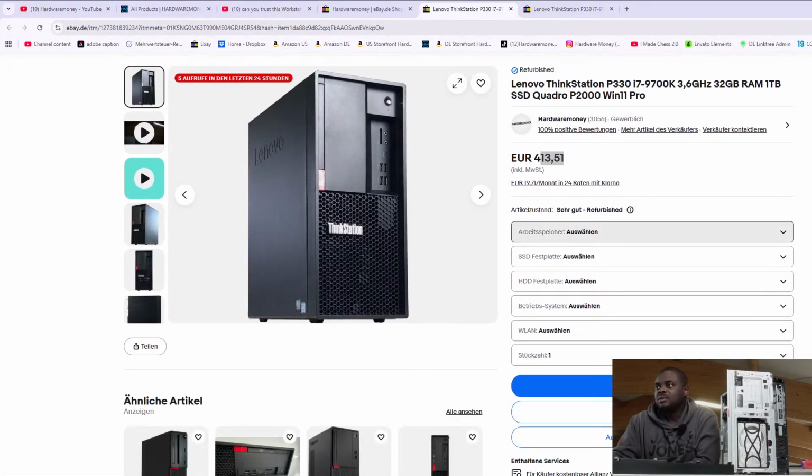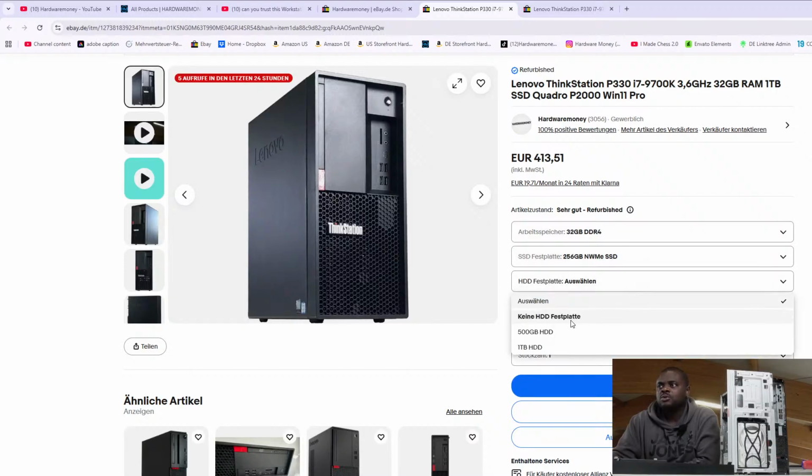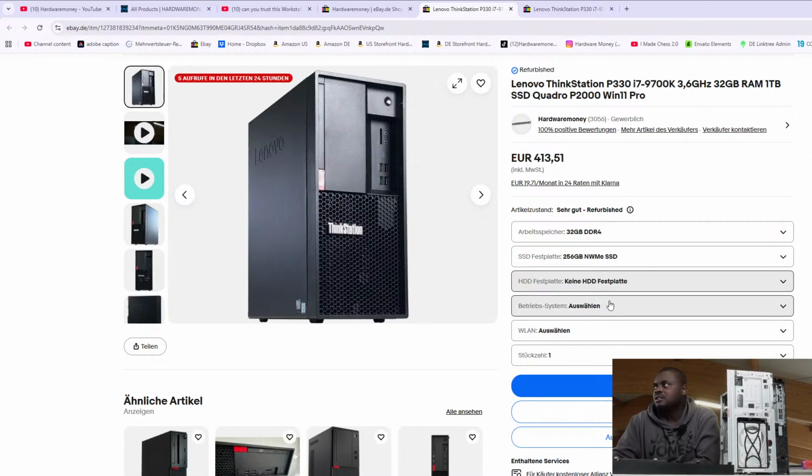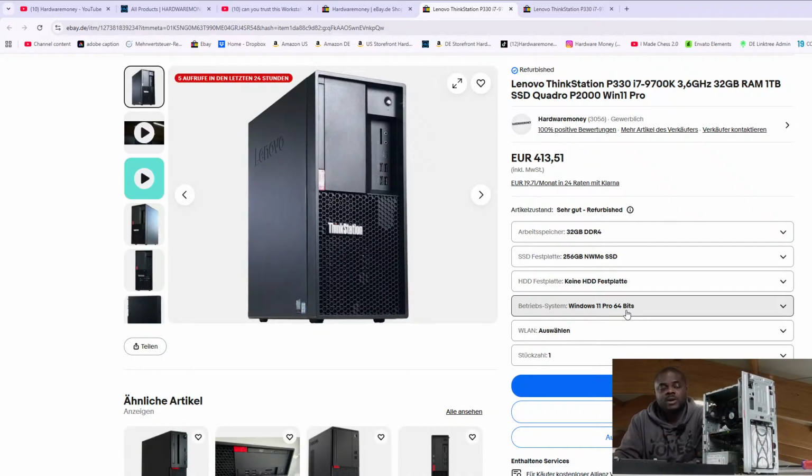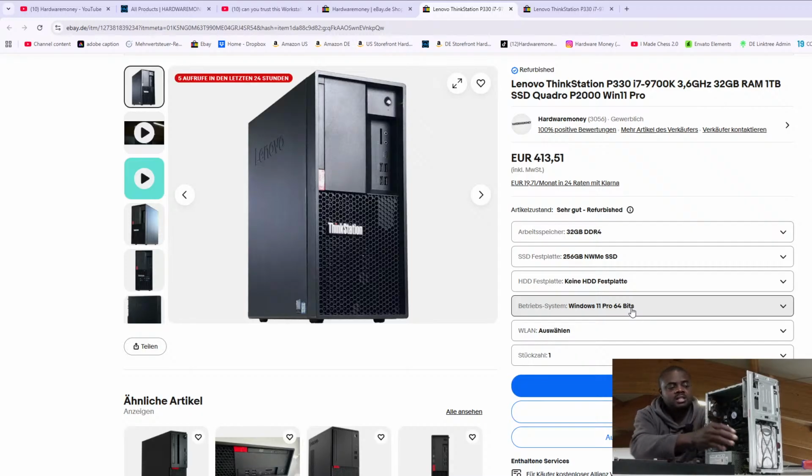If you decide to buy it here, you can easily go there and specify the 2 gigabytes of DDR4. Let's say you want the 256 NVMe SSD, and you do not want a 3.5-inch HDD, it's not a problem. And then the operating system, let's say Windows 11, because Windows 10, truth be said, is actually being phased out gradually. First thing that's going away is the security support for Windows 10. Any moment from now, I think October to be precise, that's going to go away. And if that goes away, you are left with no other choice but to begin to migrate slowly to Windows 11. And this PC is going to enable you to install Windows 11 without any problems.